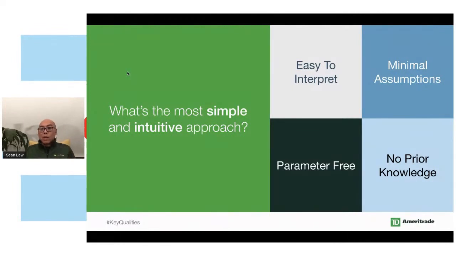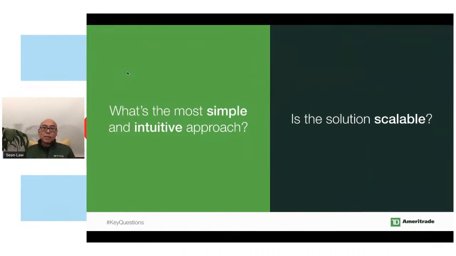And again, the great thing is that we don't have to do any model training, so there's no real prior knowledge required here. This approach of computing pairwise Euclidean distances really satisfies our need of finding something simple and intuitive. The next question we would ask is whether this particular solution is scalable. Because if we're thinking about a simple toy data set, maybe it works well, but does it scale to larger and larger data sets?